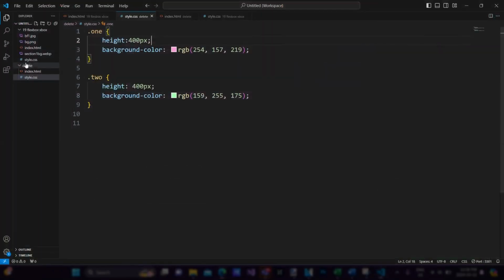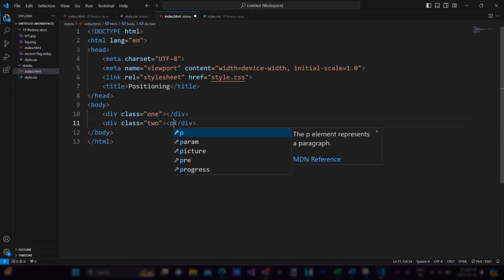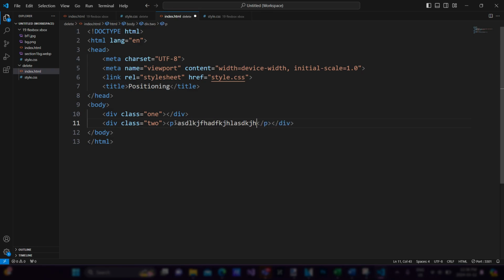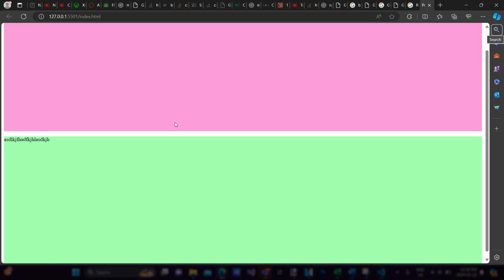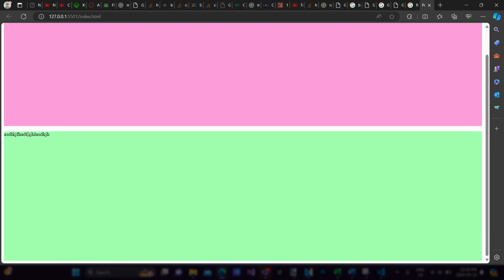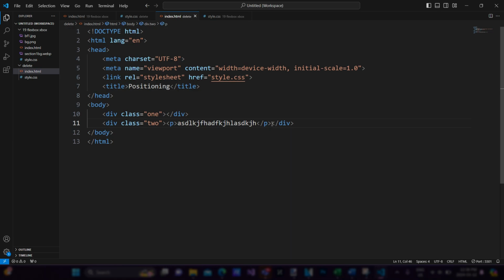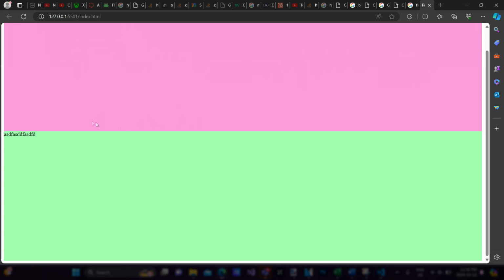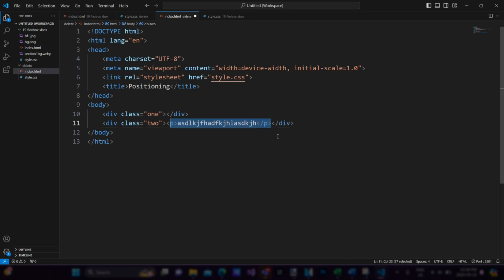So what do we got? Nothing crazy. I'll put some text in a div. Look what happens here. I get space in between my divs, which might break the layout of my website. Now, if I didn't do a paragraph element, if I just wrote the text in without using a paragraph element, problem solved there. However, I might have headers, I might have different types of text, and so this is probably what's going to happen. So how do I prevent that?